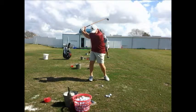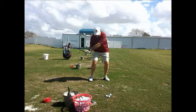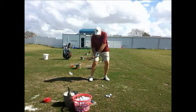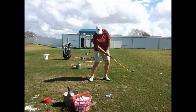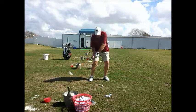So let's move slowly down to the impact position. Good club lag there. Great leg action turning into the shot. But you can see right there that the right hand is too far under the golf club. That's going to lift the ball off the ground instead of driving and compressing the golf ball. So we need him at this point here. The club, go back to this point right there.